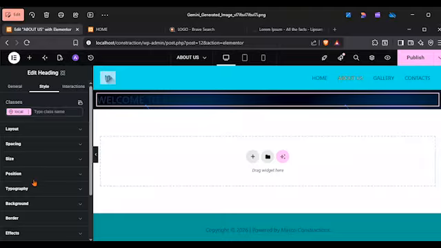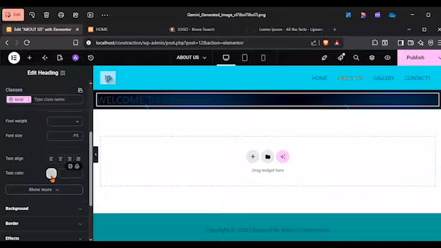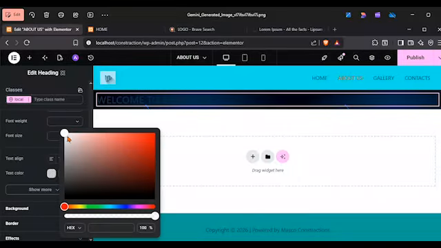Let us style it, and now have the font color white.